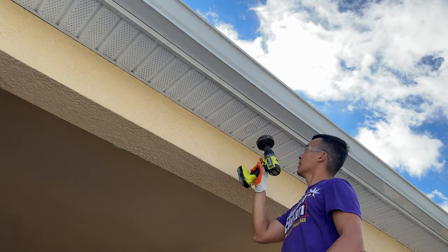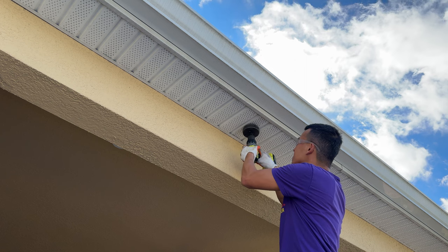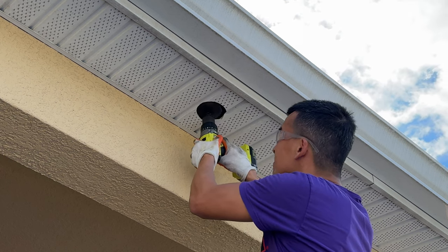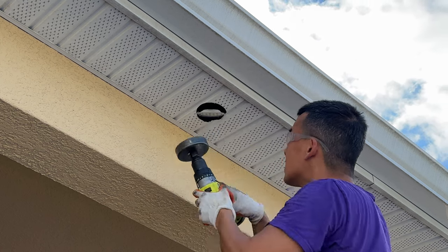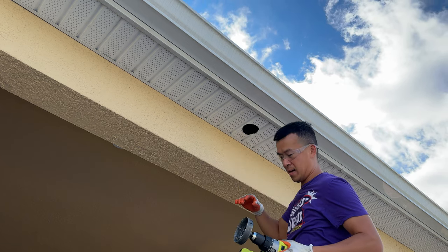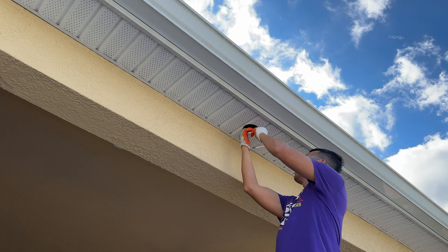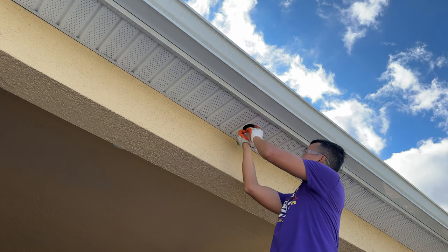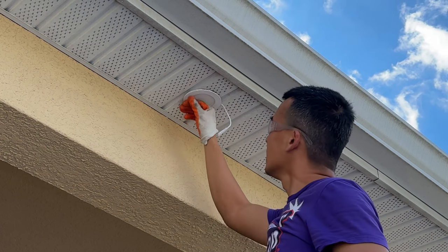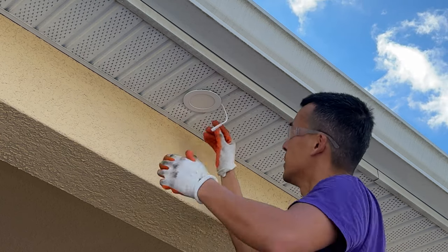I've got everything ready. Center it up to where we want it to go and just have at it. Right there, pretty straightforward. Once we get that we just clean up the edges a little bit and then test fit it. Since I've done this a couple times already I kind of know it fits, but for this video we'll go ahead and test fit it. You want to tuck your little spring loads in there - it's going to be sharp so make sure you have your gloves on. Just tuck it in there and make it fit. If it's a little too small, just bend the edges a little bit with gloves or some pliers and you should be able to get it tucked in pretty well.